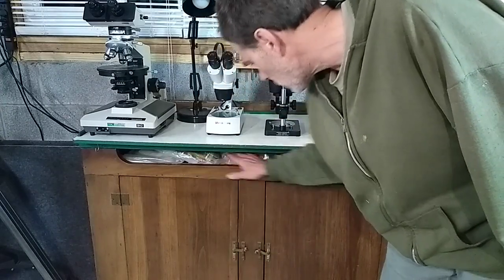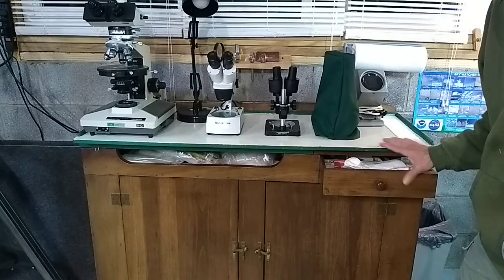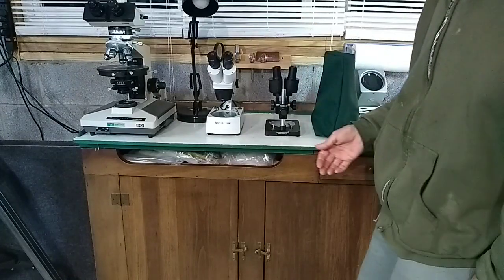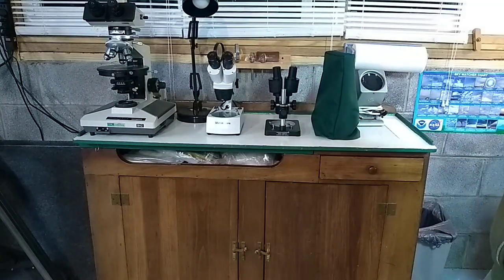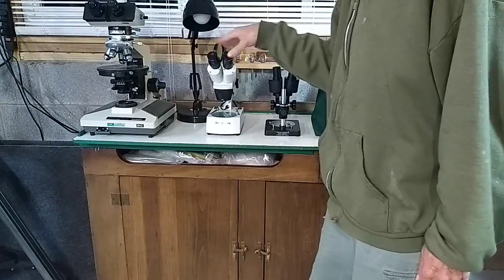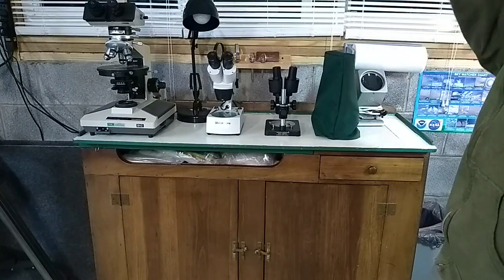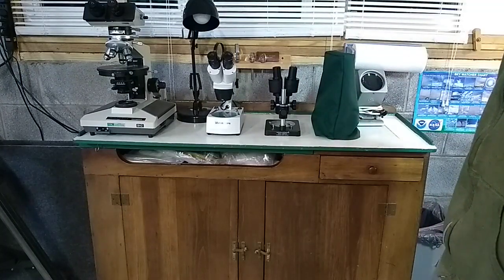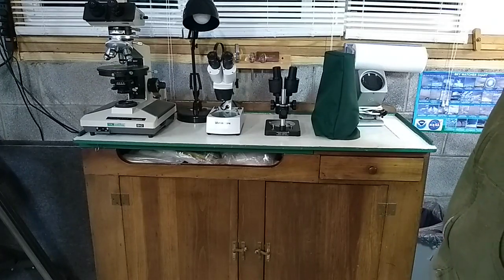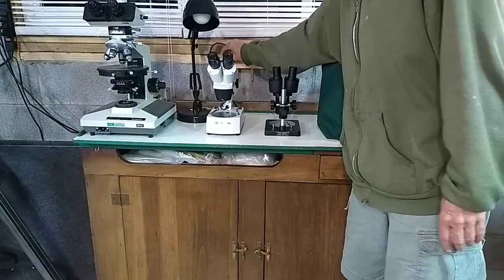I have a lot of bags and things up here. I have things to do with the microscope, since I use this as my microscopy bench, and obviously I keep my microscopes up here. I also have a light. I got that from a garage sale, and a lot of the scopes have built-in lights, but some don't. It's nice because I have it right here by the windows, and I get a lot of natural light in the daytime, so that helps with viewing. I also made a little shelf and holder for a bunch of different magnifiers.